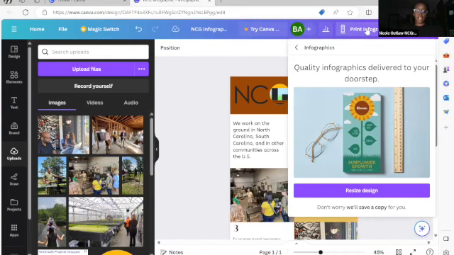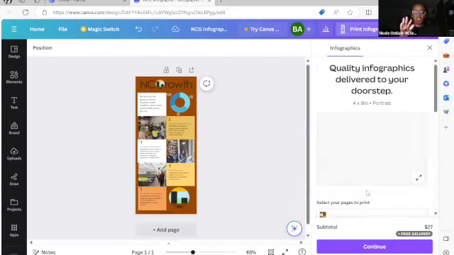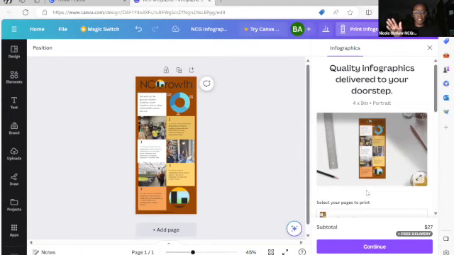They're going to save a copy for you. So again, you'll have another copy if you have 2 copies, but what it'll do is, click on resize design. It's going to make sure that the document fits the sizing requirements for Canva, which is 4 by 9 inches, and that's portrait style. As you can see, now the document has been shifted a little bit.